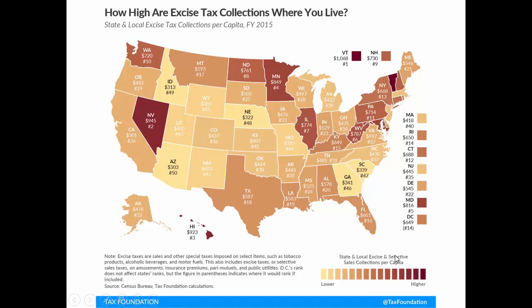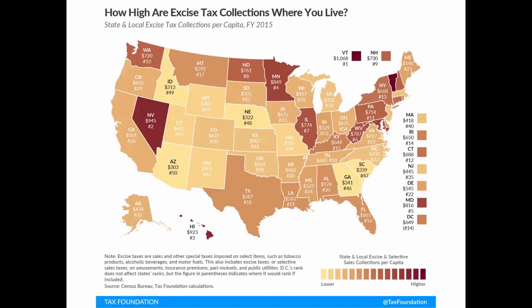But a lot of people decide where they retire based on the tax burdens from state to state. Florida, for instance, is known as a retirement haven, and it's not just because of their good weather, it's also because they have no income taxes. Their excise taxes are kind of in the middle or towards the lower end of the scale. Nevada is another one that doesn't have income tax, but you can see that they have really high excise taxes. So Nevada is trying to make a lot of its revenue by taxing the people who come in for tourism. If they have high alcohol and tobacco taxes, then they know that the tourists are going to pay a disproportionate share of the state revenue that has to be collected.